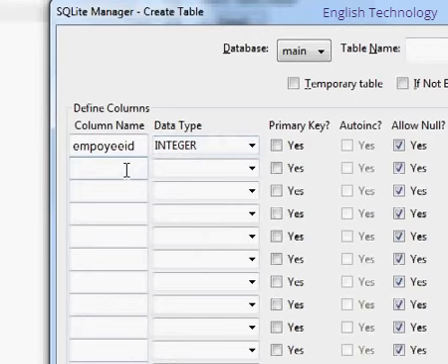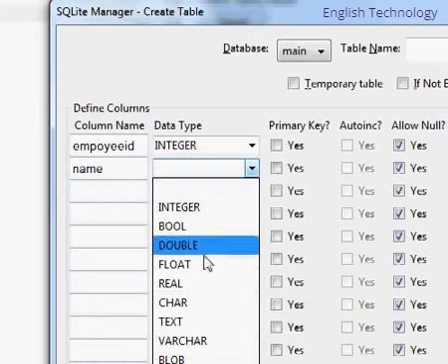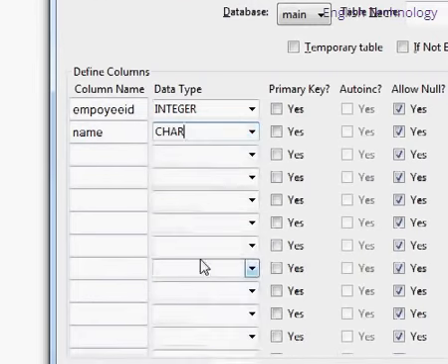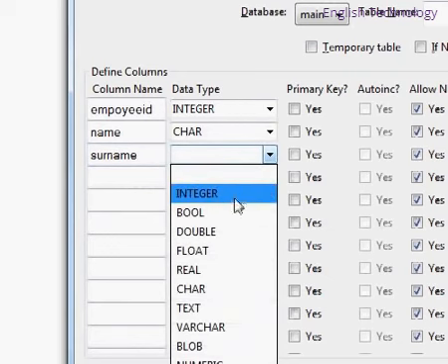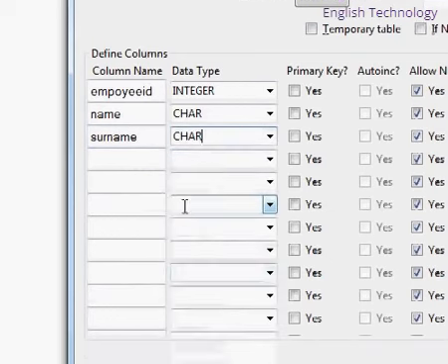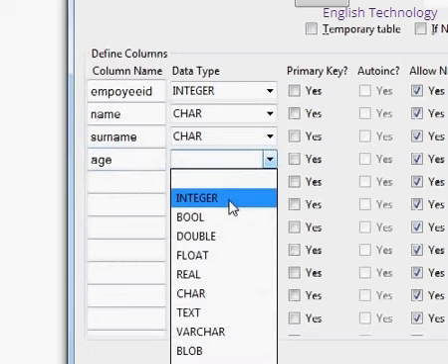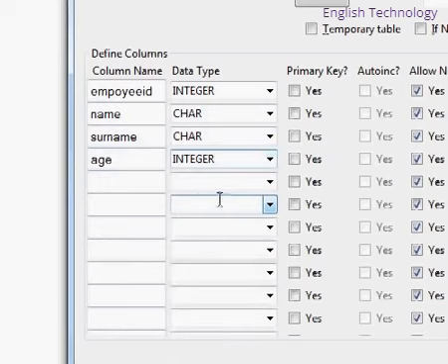Now we are going to create his name, and data type will be char, then surname, that is also char, age, it's an integer, and so on.